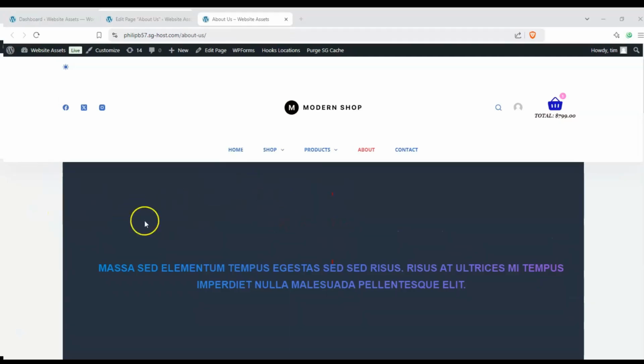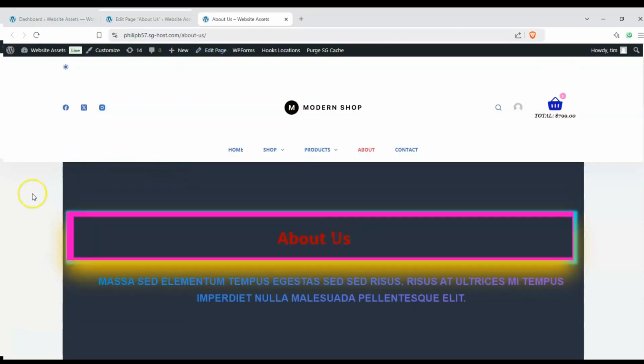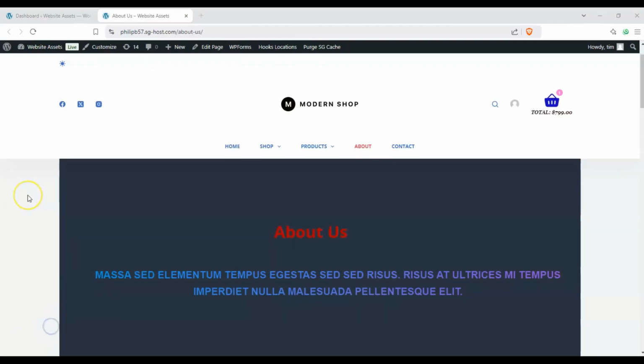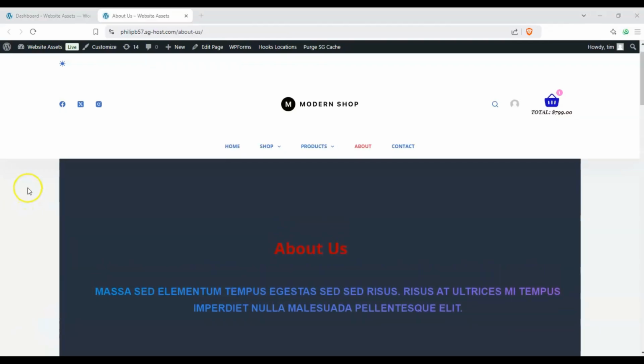In this video, we're going to be exploring GreenShift's shadow panel in the WordPress editor. Alright, so to enter the WordPress editor, there's a bunch of ways to do it, but the easiest one is to go to the page that you want to edit, which is for us this About Us page. Go to the top toolbar and click on Edit Page. That should take you to the WordPress block editor.